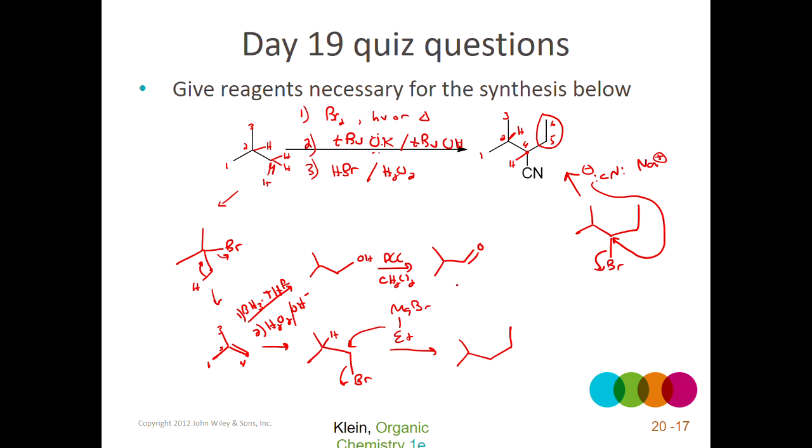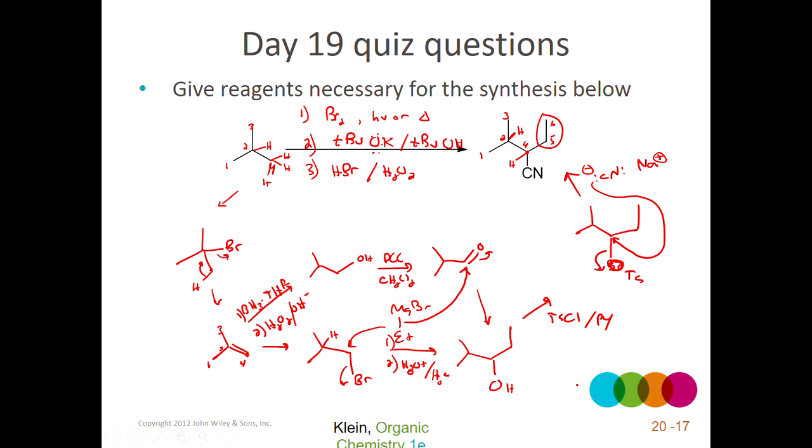What's the purpose of that? Well, that would then allow this Grignard to attack, and there'd still be something connected there. There'd still be an OH or an oxygen connected there until it was protonated. So then that could be converted into a leaving group with a tosyl chloride or pyridine. So it wouldn't be a Br leaving group, it would be an OTs leaving group, but it's a leaving group nonetheless, which the cyano group could come in and push out to make the product.